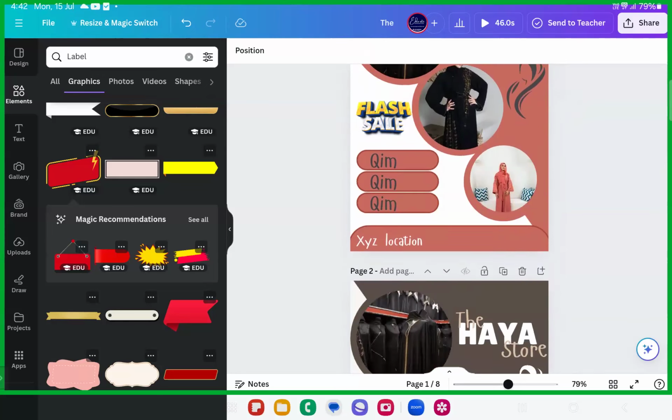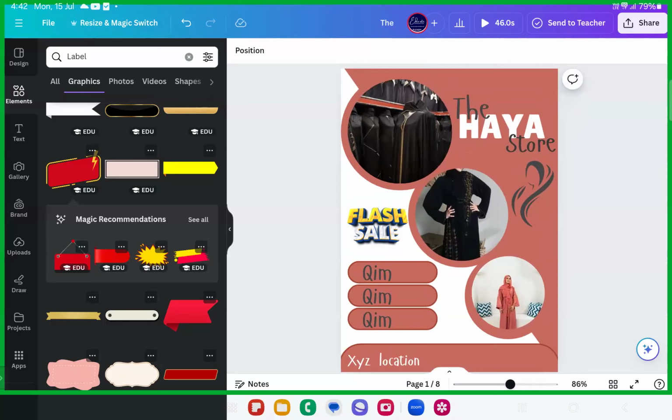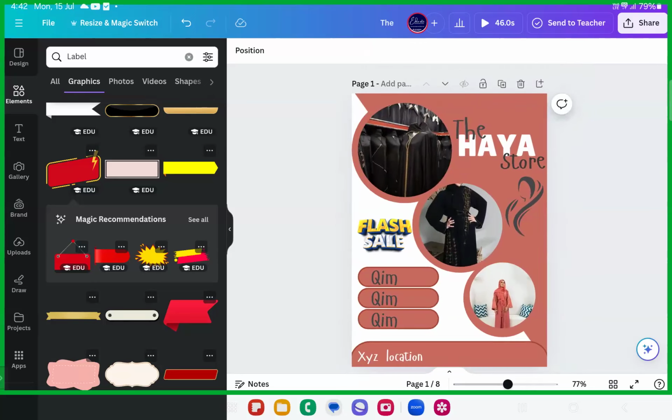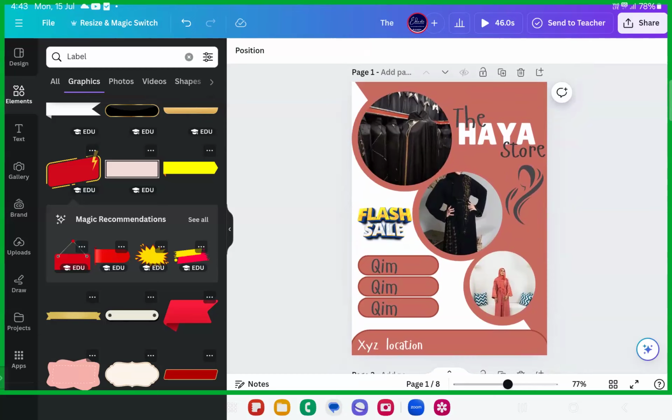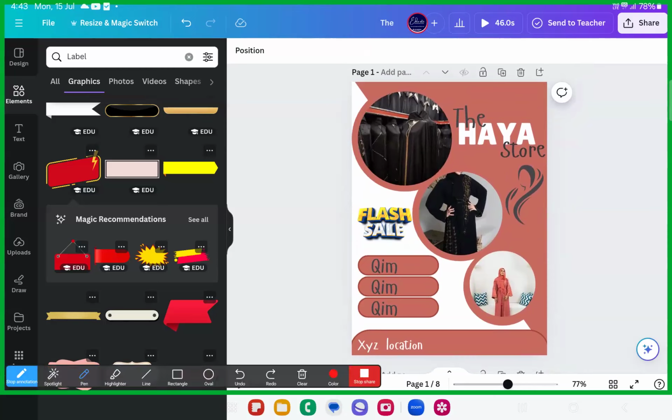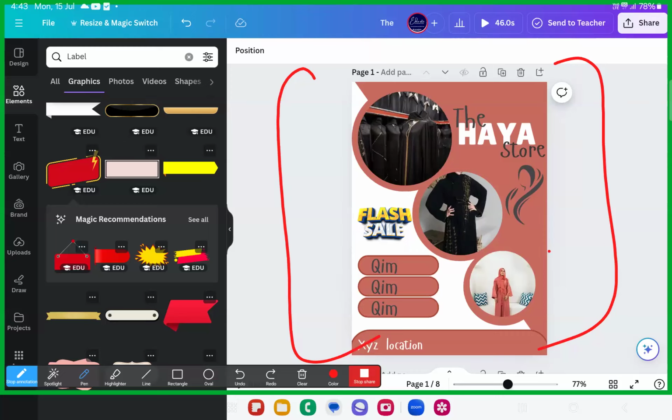For example, now you have created this design, your sisters and brothers, and you have sent it to your client. Now your client wants this to be posted on Instagram ads, Facebook ads, WhatsApp ads, and they also want the same design as flyer posters or pamphlets. For the pamphlets and everything, this is the frame that they go ahead with. It's the same aspect ratio.